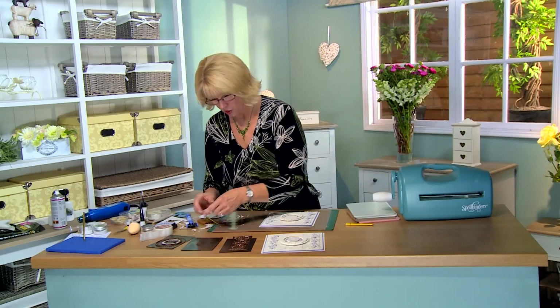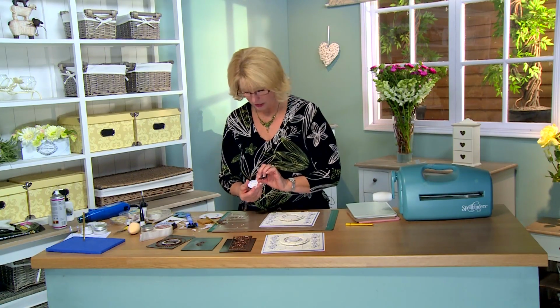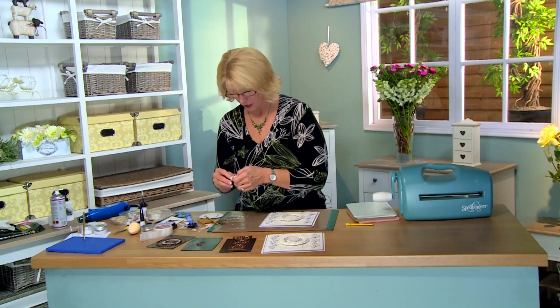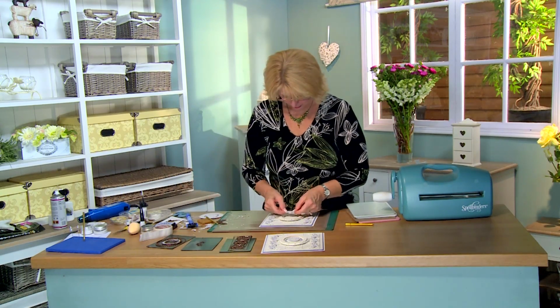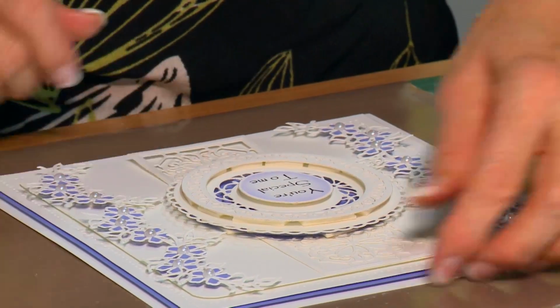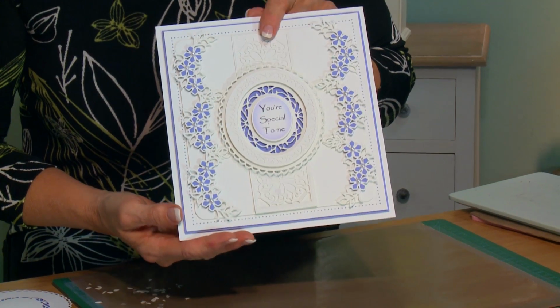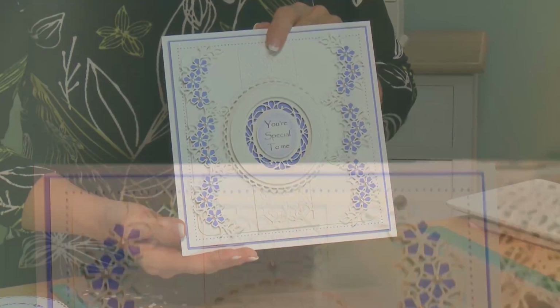And then to finish it off, I've stamped my sentiment, used a tiny bit of distress ink, the shaded lilac around the edge, and I've cut it out with the center of the grace die. And we're gonna pop that right into the middle of that. Ever so pretty. And you can add pearls around the top or the bottom to add a little bit of accent to it, but isn't that gorgeous? Really love the way that comes out.